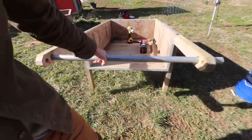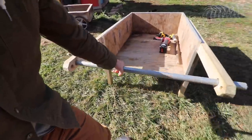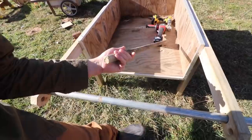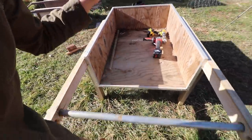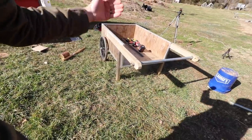This is way more beefier though. I like it. I think it's a little bit more heavy duty. Doesn't feel as flimsy as the dowel I was using. And that's just it, you know? You gotta work through it. You gotta work through the design. You gotta use it for a while after you build it.